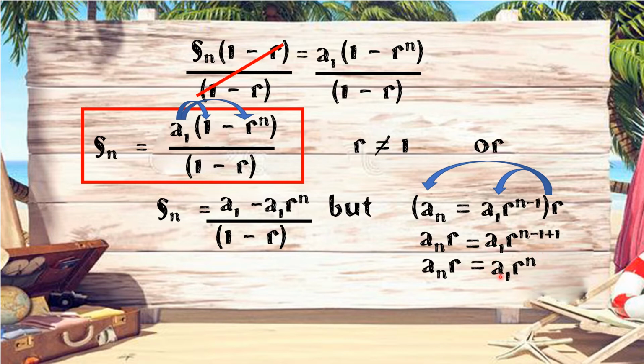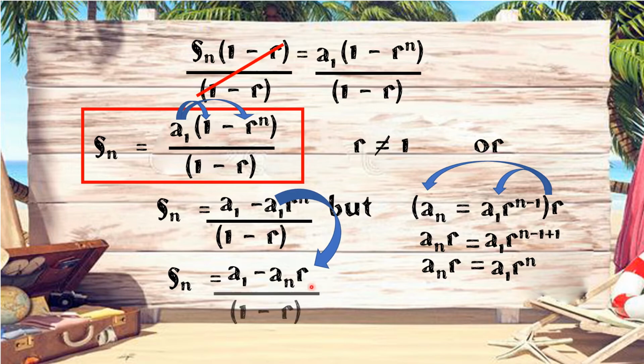Okay. Pero, ito, di ba ito yun? Yan, oh, kapareho lang. Ayan. But this one is equal to this. So, ibig sabihin, pwede pa natin palitan yan nito, kasi equal lang naman sila. So, pwede natin ipalit dito, yan, katulad yan, ay etong equation niya. So, we have, ayan, ginaya ko lang yung s sub n is equal to a sub 1 minus, ayan na, pinalitan na natin to. Yan, dito yan galing ng ito, all over 1 minus r. Okay.